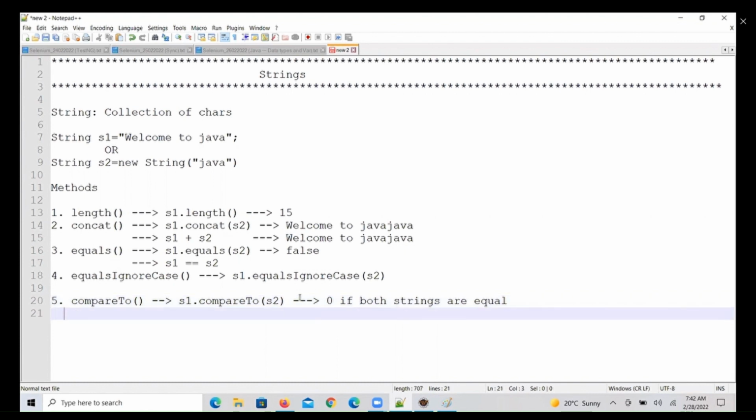And it is going to return a negative number if S1 is less than S2.